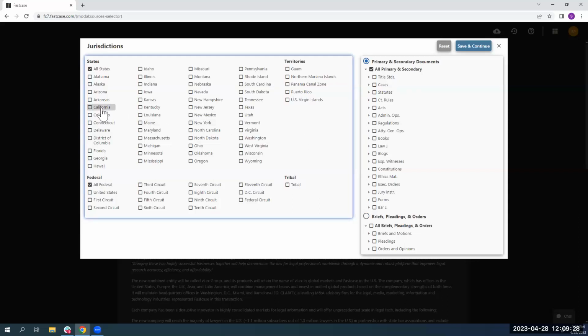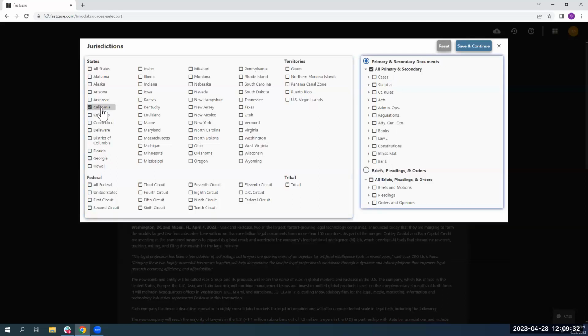So we could check the box for California. That's going to take a moment to load up, and then that check is reflected. But you could select other states or federal materials to search for simultaneously. At the right side of the screen, you can choose your data type. So if you wanted to conduct your research specifically in cases, or if you're particularly looking for regulations, you can check any of the boxes that are needed.